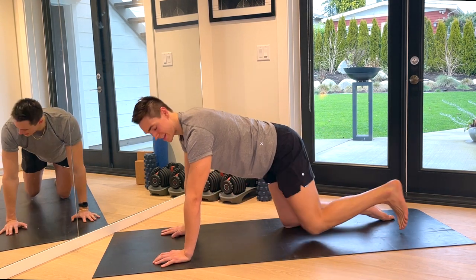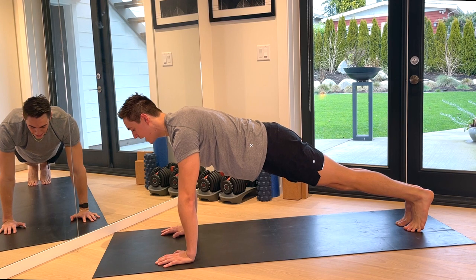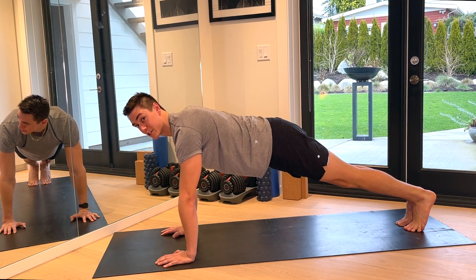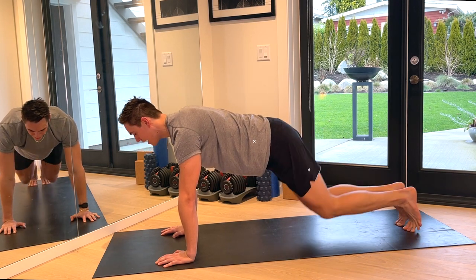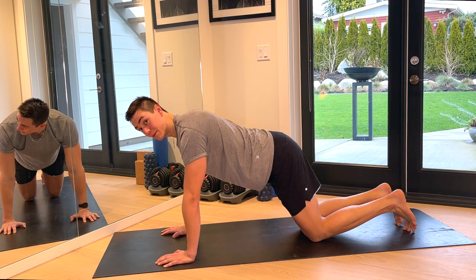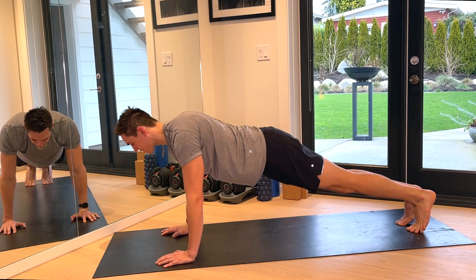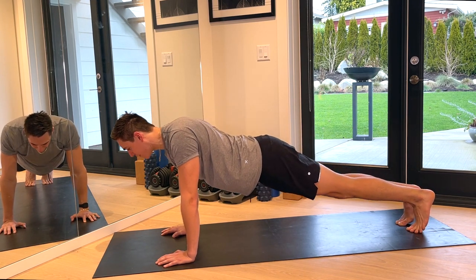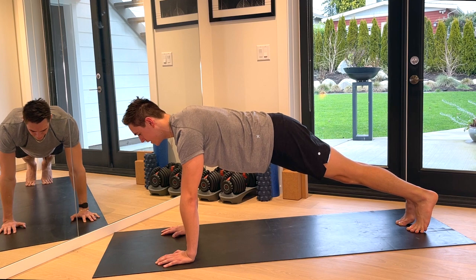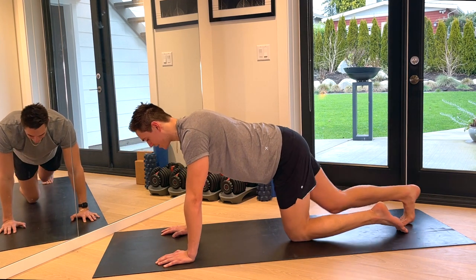Let's come onto our toes now. Walk your feet back and you're in that high plank. To modify, lower arms to your knees. Push the palms into the mat. I want you to retract the shoulders — drop the chest an inch and then push away as we expand. So we drop the shoulders a little bit and then push away. Actively pushing off the floor. Four more: four, exhale, three, exhale, two, and one more. Nice.